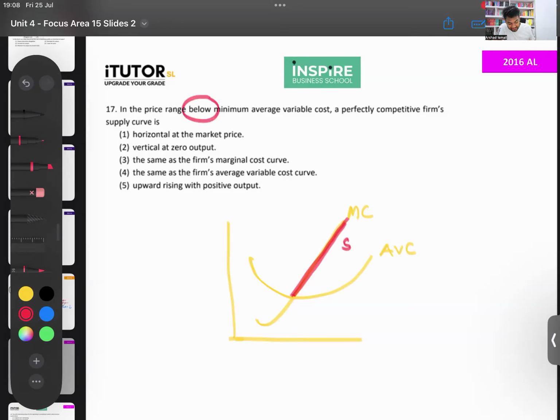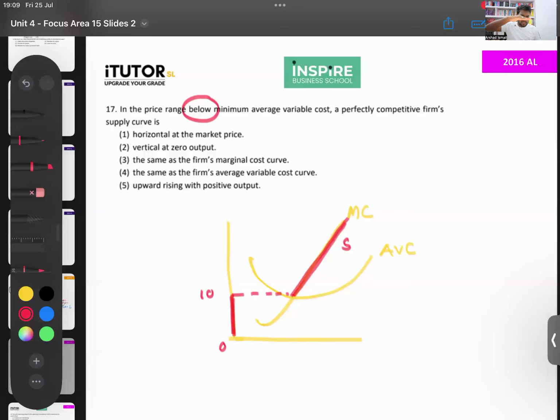So let's say this now. Let's say the price is 10 here. Okay, so it goes like that and then it increases. Where is the supply curve in the price range below the ABC? Below the ABC, guys, your supply curve is something like this. That straight line there. It's a vertical straight line. It goes like that, because at any price below 10, the supply is 0. You have a line like that.